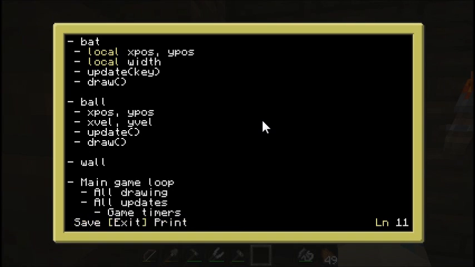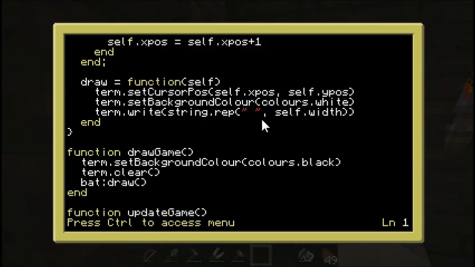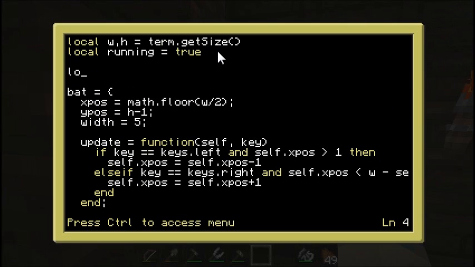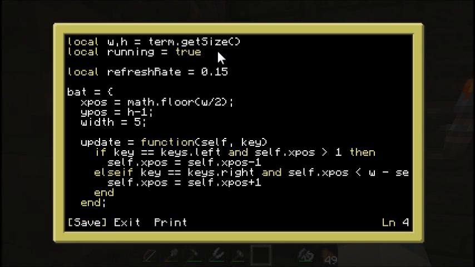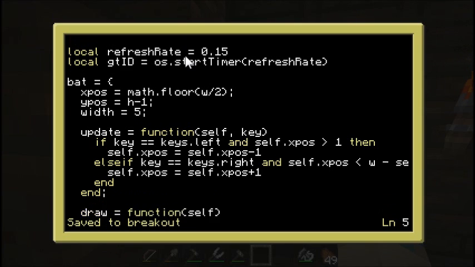So that's looking good. Now this is going to change the way things work a bit, because our ball is not updating with key events, it's updating with timer events, so we need to have a general timer that manages its movement. For that we need 2 things. First off, we need a refresh rate, which specifies how many times per second our game is getting updated. So we're going to call this our refresh rate. Don't worry, this is a bit complicated, but we'll get to it. I'm just going to set it 0.15. That means every 0.15 seconds we'll run another update bit of code. And then we just need to have a timer, which we're going to call local GTID is equal to os.startTimer refresh rate. Again, I'll come back to that in just a moment. We'll talk about that in a bit more detail, but for the second, we'll need it for the ball.